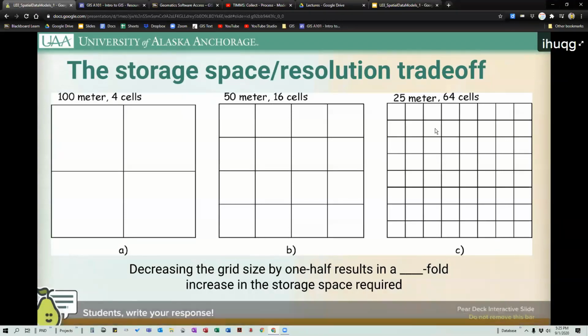So every time you decide to increment it down, and sometimes I'm sitting there making the decision, all right, the engineers asked me to export this data set into an elevation model, and they're going to throw it in ArcGIS, and if it blows up ArcGIS, they're going to blame me. So where do I strike that balance? Do I do a 100-meter grid and they think I have a lame data set and I haven't really captured the area very well, or do I give them 25-meter resolution and maybe they're running this on an old computer and it totally blows up their system and they blame me for that too?